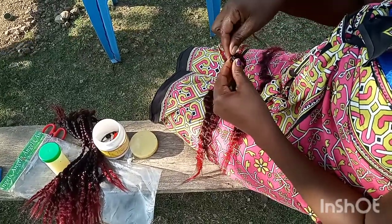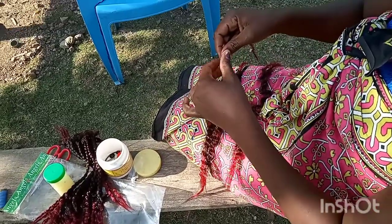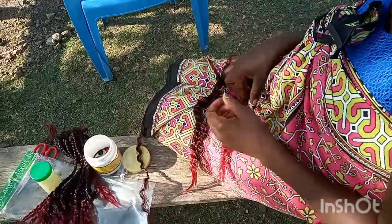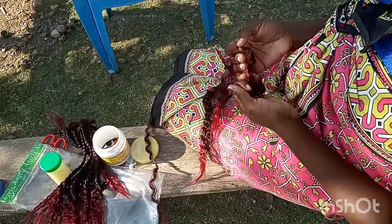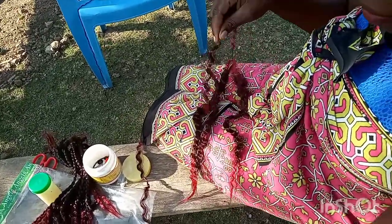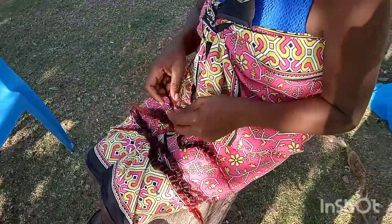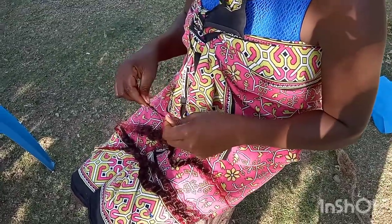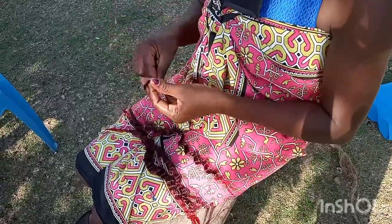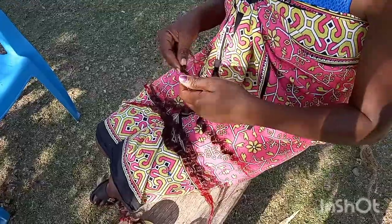Be keen on how we are making the knots. You do it like that — double. Then you pull both sides of the braid. When you're making it, you don't make it too fat or too thin. Let me show you once more: one, put it through again — two, and then you pull both sides of the braid.